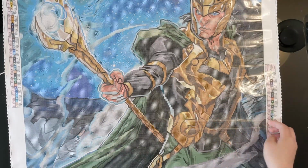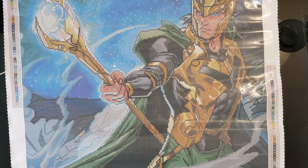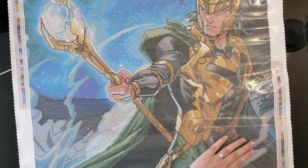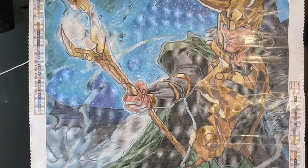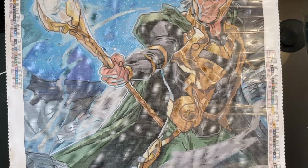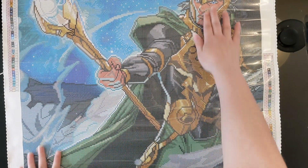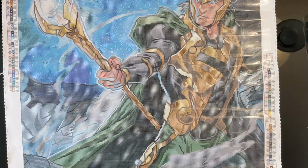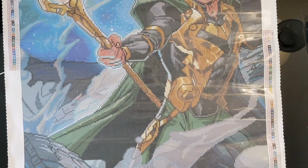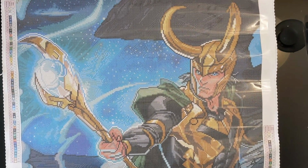I'm sure you can see these little bubbles in here. Never fear, that is just from the plastic. Generally, if you just do this and flatten it out, that'll solve the problem. I usually don't do that as often because I usually make it 10 times worse since I'm not as good at it. So yeah, there's Loki. So there's the painting. I think I got it all in one shot. Do a quick little pan. Trying to do this while not being able to see very well.